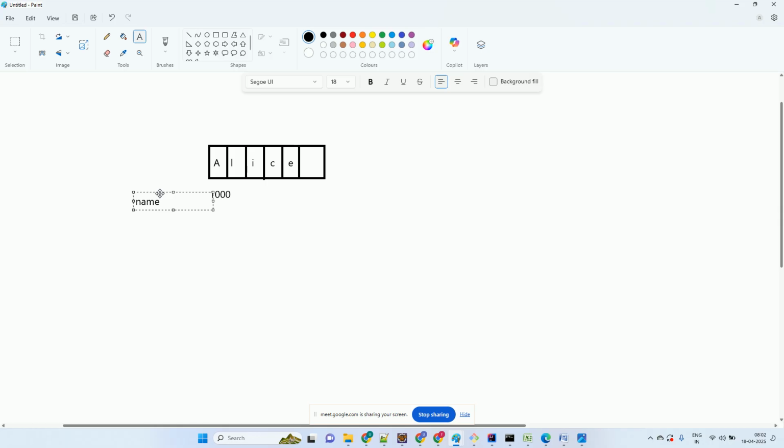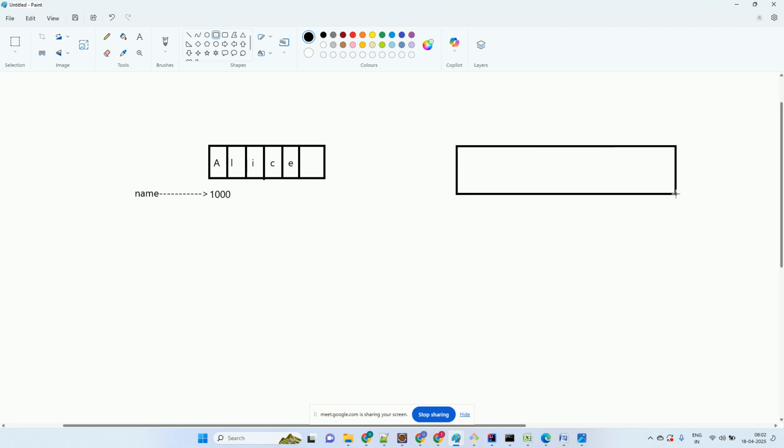On the LHS you have the name of the reference. So who is pointing to 1000? What is the name of the reference? Name. So when name is pointing, you have 1000 over here, correct? So you can form a table. Where is name pointing to?